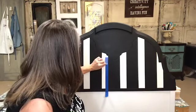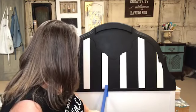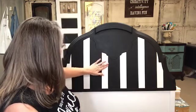Don't leave your tape there while it's dry. Once it's wet and you've painted it, then you want to peel it off. And when you peel it off, you will get a perfect stripe. So pretty. So pretty and so easy.